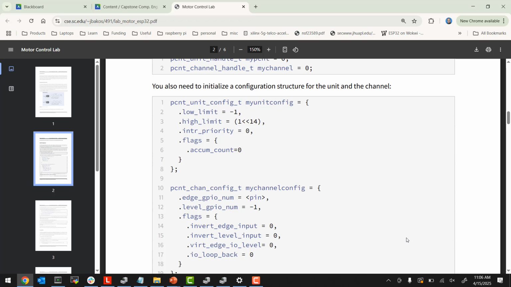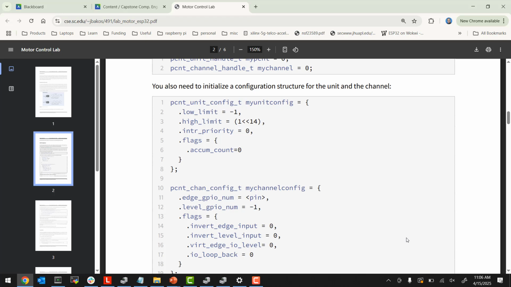You want the PCNT to do the work of counting the pulses, and we want to be able to check that count as infrequently as possible, which means that the high limit has to be as high as possible, because if you reach that high limit before the software checks and resets the count, you're done, because it'll saturate at that high limit. It'll stop counting. Now, through trial and error, I found that the highest possible limit for that is 2 to the 14th power, 16,384. If you set it any higher, you get a runtime error.